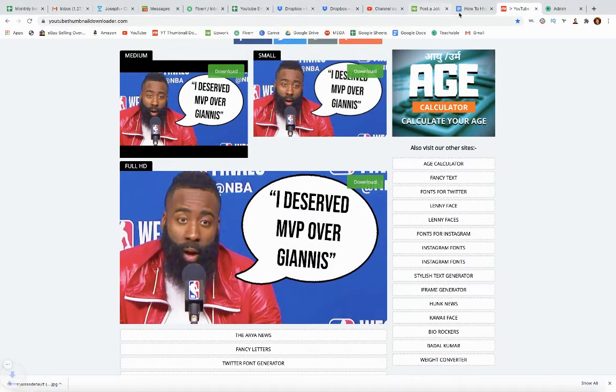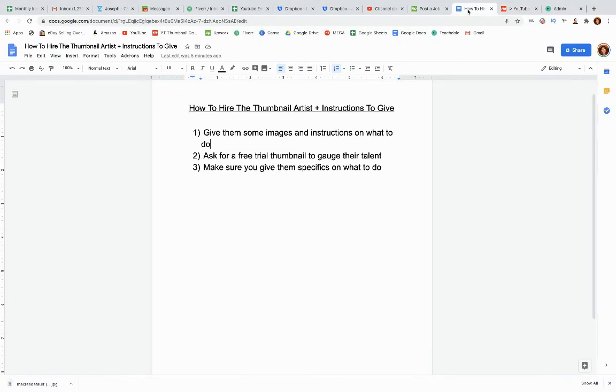Then you could just download it right there, save image as. So you would download that thumbnail and also get the image from Google, and then I would send them both images and say, this is the example, and give them the other image, and say, can you add a text bubble on this image like the example did, but have it say this instead. That's really all it is. You can even tell them to model their fonts. It's really just copying what's already working.